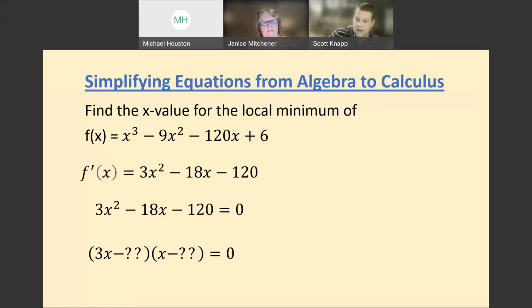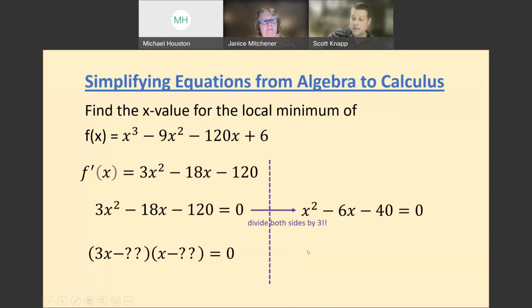There are a lot of factors of 120, and we just don't have time to be trying to sort all those out. And if you haven't practiced factoring with a lead coefficient that's not 1 in a while, this can be taking a lot of your time, and in calculus, time is of the essence, and we don't like to see that time ticking away. But for students who realized, oh, everybody's divisible by 3, now we factor, we can get to those critical values even quicker. So I want my students looking for that.